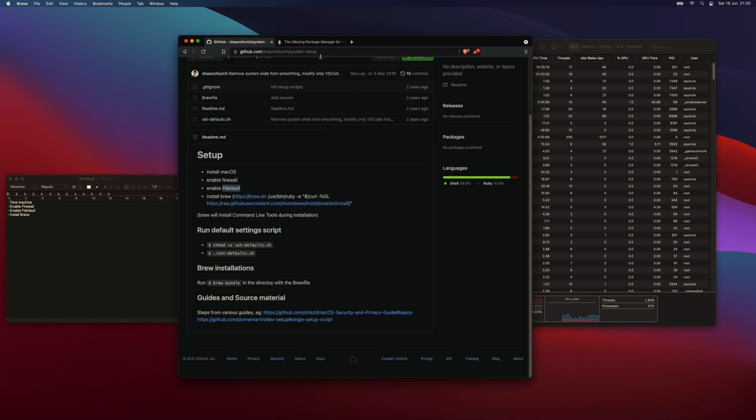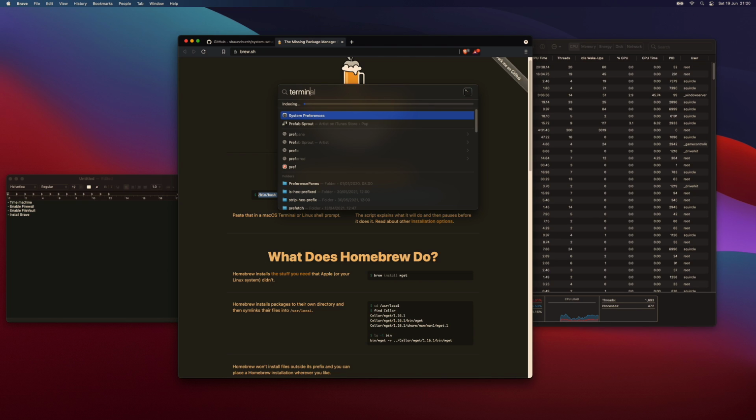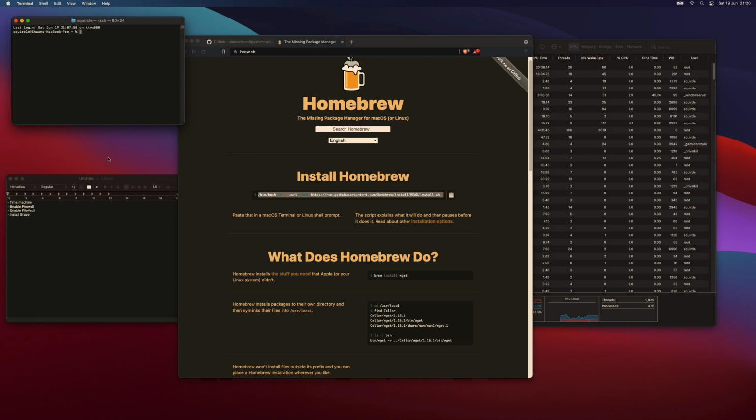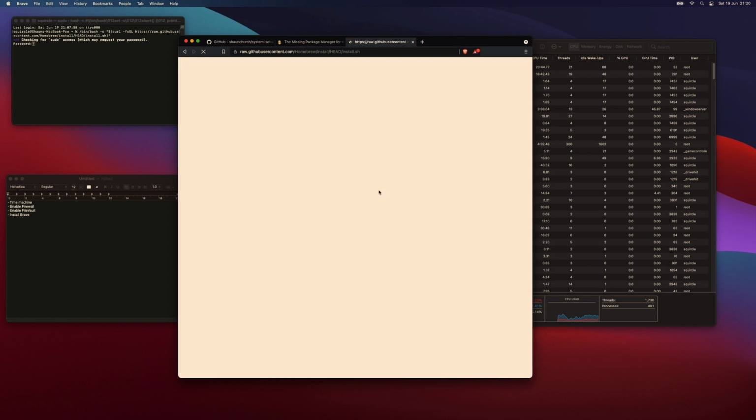So let's head over to the brew site first, see if the instructions have changed at all. Okay, I'm going to copy this. I'm going to open a terminal. I'm going to paste that in because I'm just going to trust them. Yeah, shocking really, isn't it? Should we go and have a look at that script just to pretend that we're responsible?